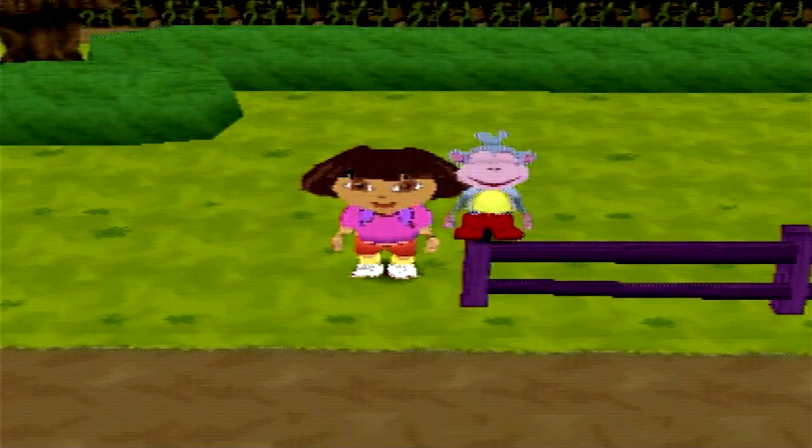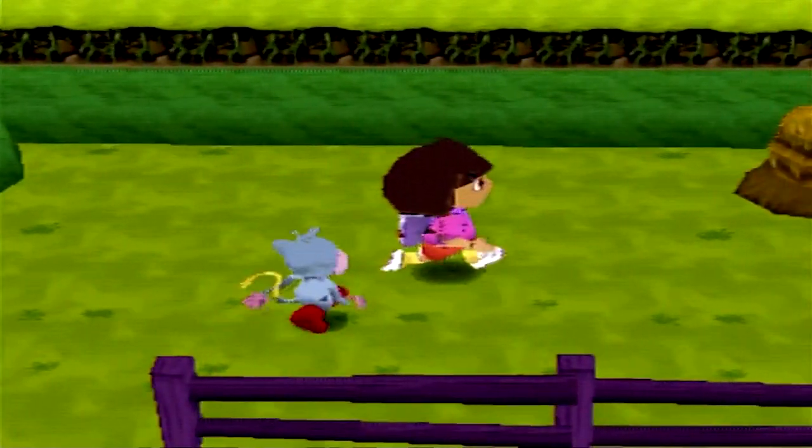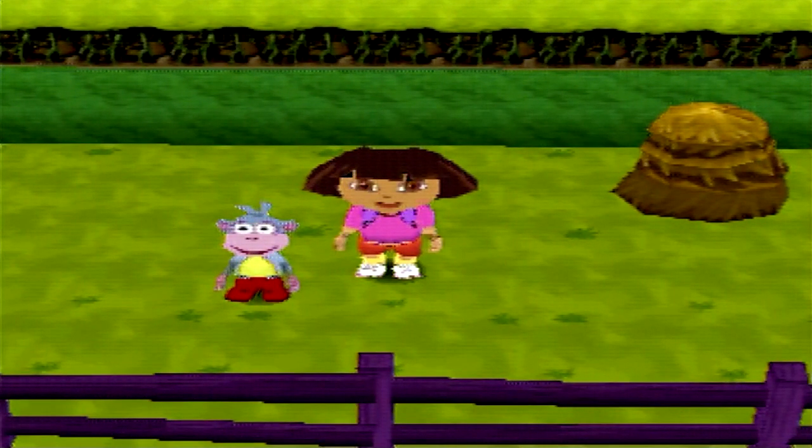We need to find Tico's paddles. Boots can do it. Press the button to help him explore the haystacks for the paddle. But watch out for Swiper. He'll try to swipe our paddles. If you see Swiper, press the button to say, "Swiper, no swiping." Now let's find those paddles. Go, Boots! We have to get them all. Press the button and send Boots into the piles of hay.